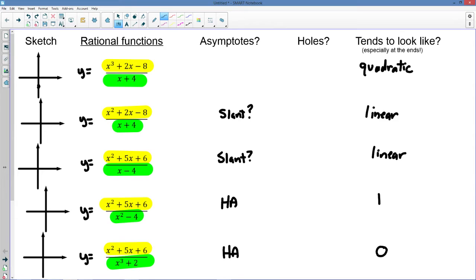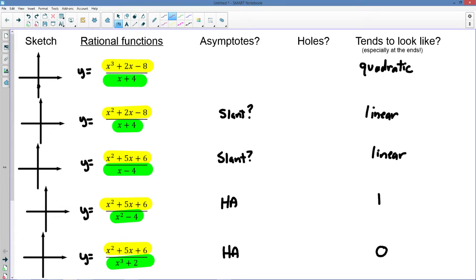If we were to graph these right now in Desmos, and I have graphed them, so we'll take a look at them, I kind of know that this is going to be like a big U with some stuff happening in the middle. I know that this is going to be linear in nature with maybe some stuff happening in the middle. I know that this is going to, at the ends, approach 1. And after I do the vertical asymptotes, after we factor a little bit, we'll actually draw the dotted lines to show us where the borders are going to be, right?